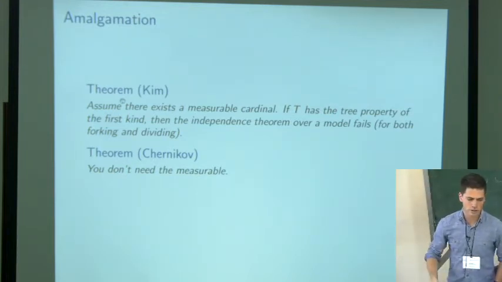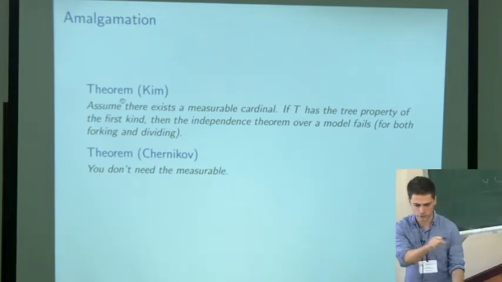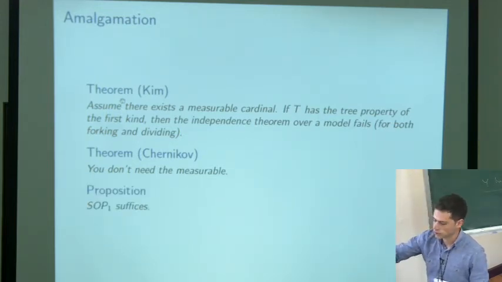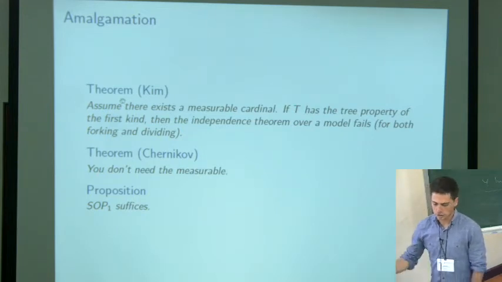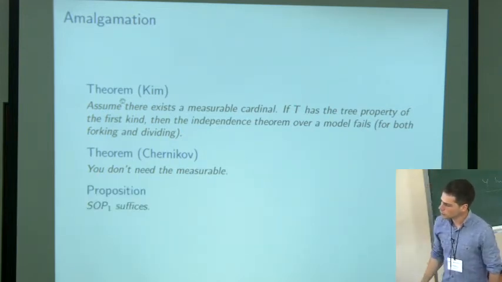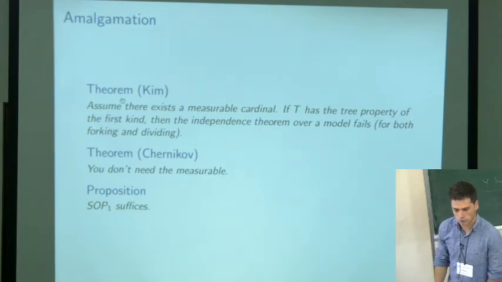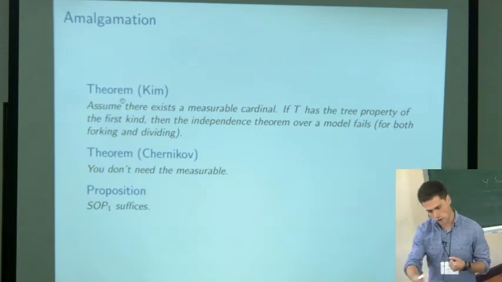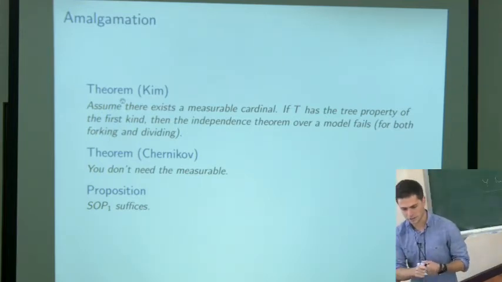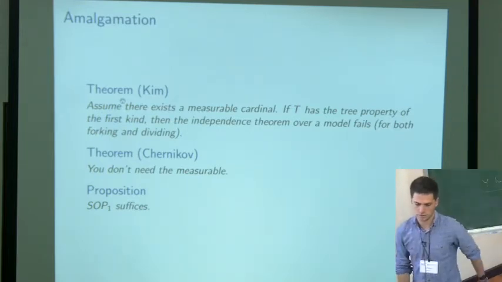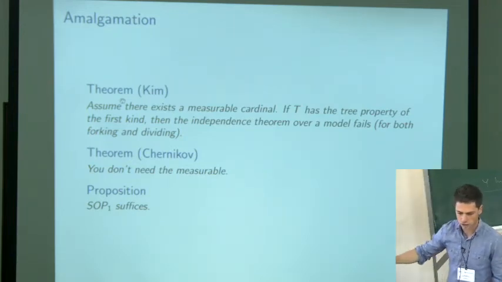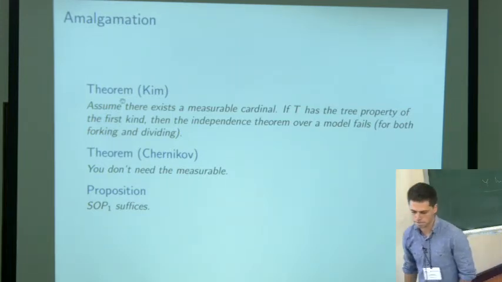The measurable cardinal was just there to do indiscernible extraction. And if you do moving the tree around a lot, you can get rid of that. And the thing we noticed is that this argument works for SOP1. OK, so this is a pretty mild improvement. Forking and dividing is enough, but actually we get it for a stronger notion. We get it for Kim-independence. And I'll state the theorem, because ultimately the reason this is interesting is that this turns out to be an equivalence. You get a strong failure of the independence theorem, and anytime you have a strong failure of that form, it had to come from SOP1.